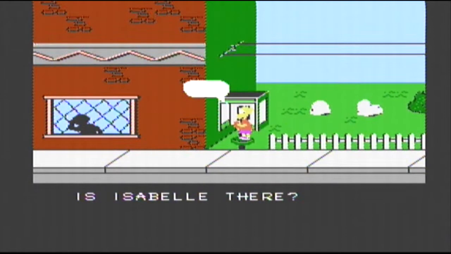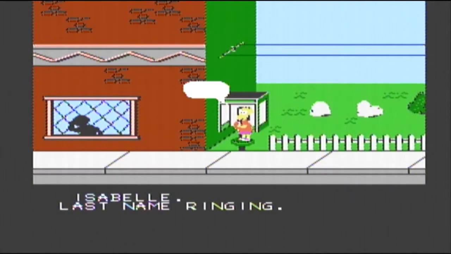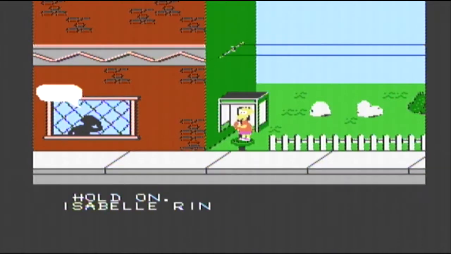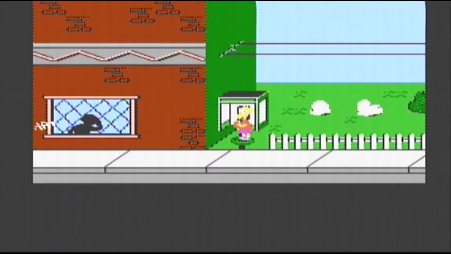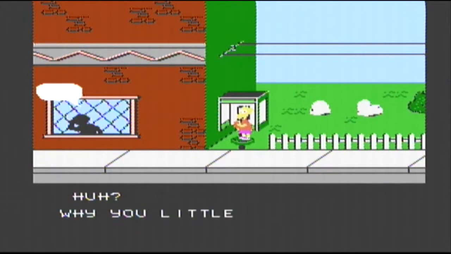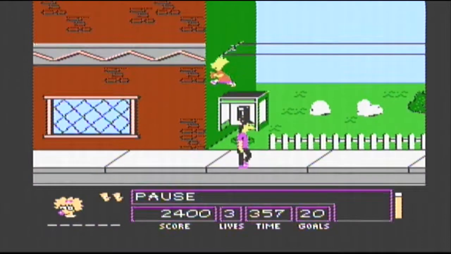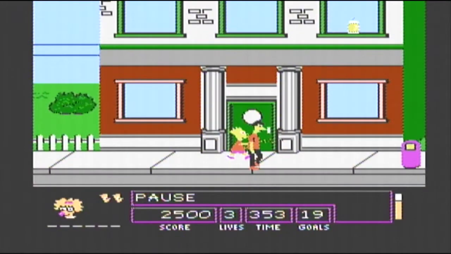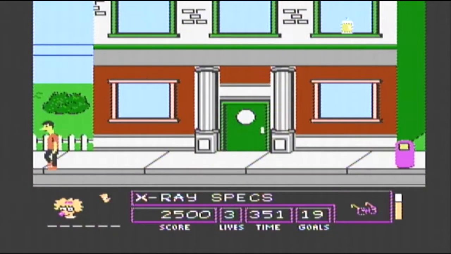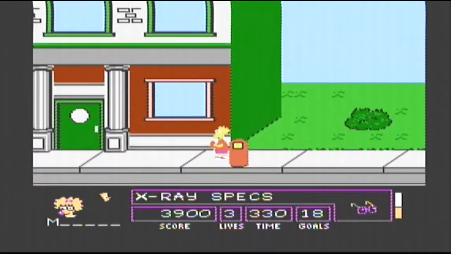Is a bell there? Is a bell left? Yeah, it's not quite the same as the... Oh. Yeah, that's apparently supposed to be Moe. God damn it! Okay, here's another thing. Bart gets the X-ray specs.